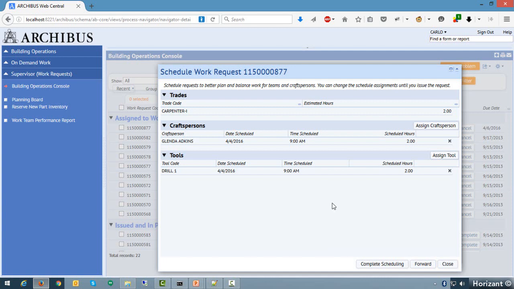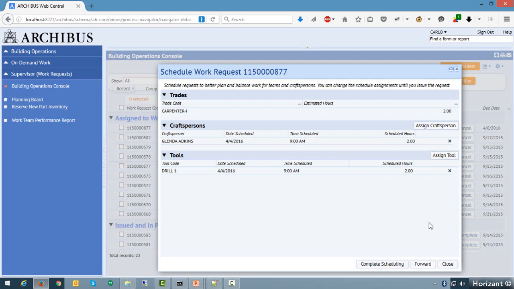So you can resource it out this way by adding it in this view if you want to. I always like to put an optional workflow inside of here for a supervisor. Another item a supervisor is going to want to look at is the planning board. Inside the navigation, there is a planning board navigator, which allows you to do the same resourcing tasks that I just did here and resource out your craftspeople. Because the one thing I don't know right now is how busy is Glenda? Is that going to work on Monday morning, or has she got 10 other tickets she needs to do on Monday? That's where the planning board can help you out in that example.